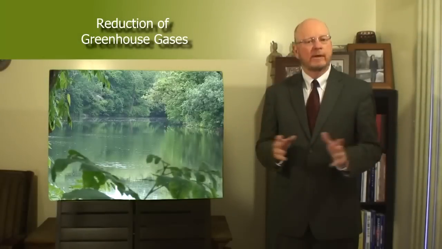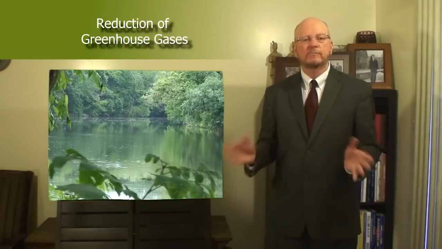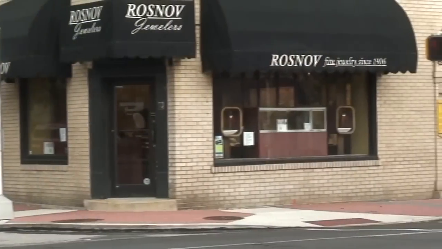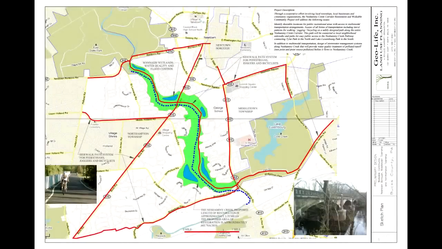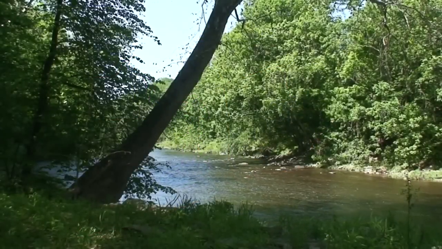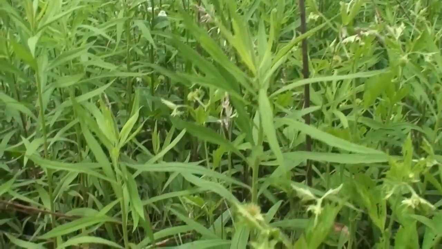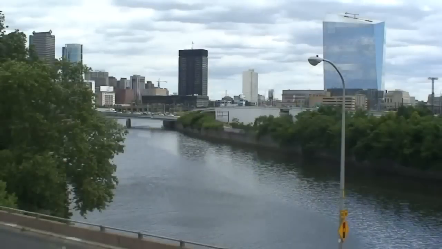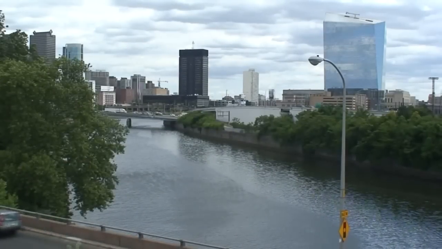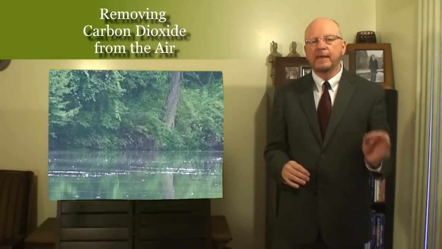Another benefit of waterway restoration is the reduction of greenhouse gases, which consist mostly of carbon dioxide emissions from burning fossil fuels. When waterway corridors are restored through existing built communities, they provide an abundance of vegetation along the riparian corridor, both in the littoral zones of the waterway and the upland buffer areas between the waterway and built areas. This lush vegetation is great at sequestering CO2 from the air that we breathe.